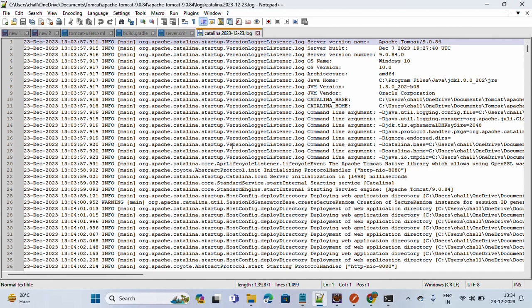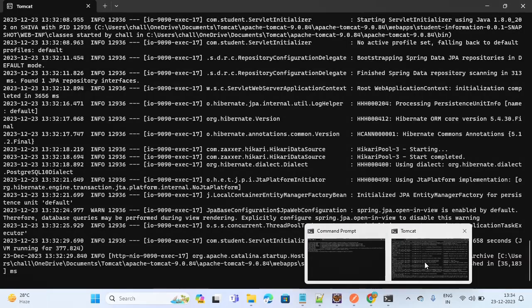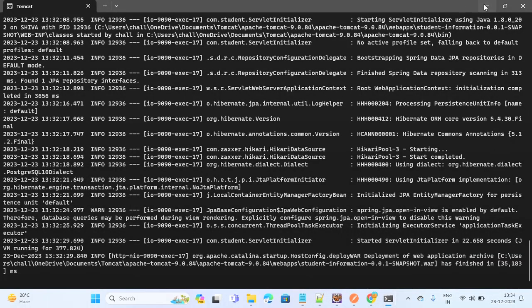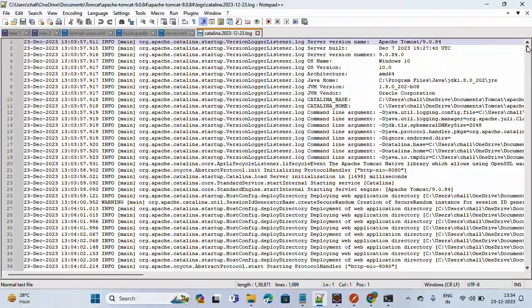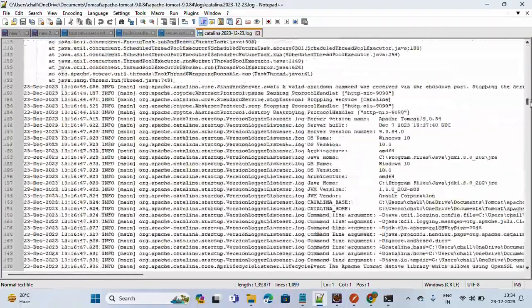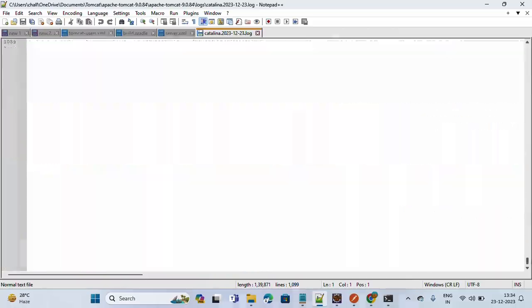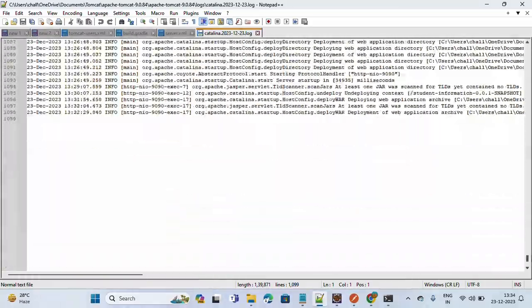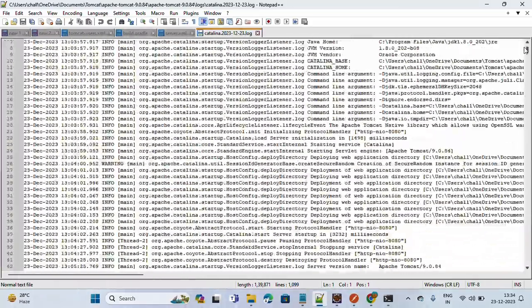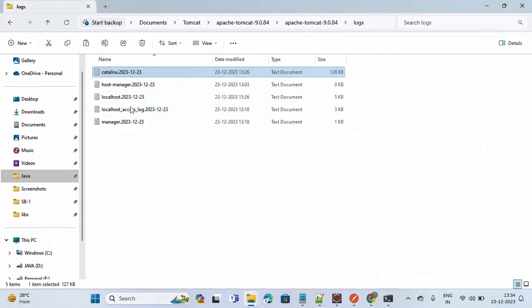By default, whatever information is running in the console is printed here. See, we are able to see it, right? Whatever the Tomcat is running, it is printing here. This is the purpose of the logs. While you are accessing the application, if you face any problem, later on you need to research the root cause of that problem.